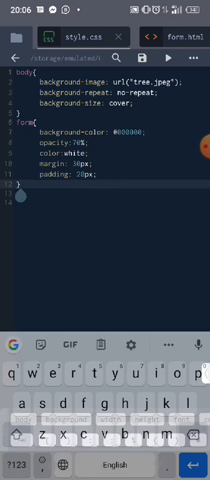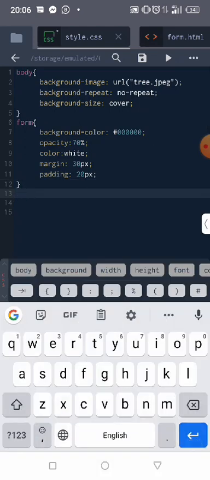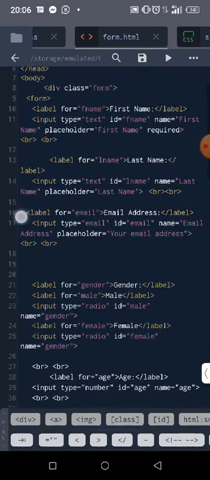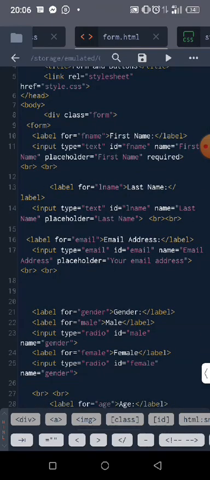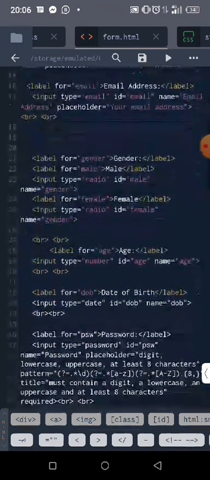We have done something on form, so particularly on input we can do another thing. Input. Let me come here and show you input. You can remember that under our forms we have many inputs. Type as text, input.